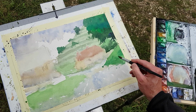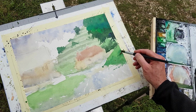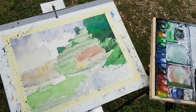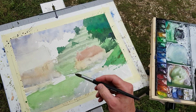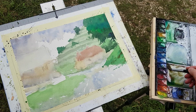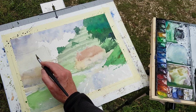And the grass from that mound there, it's just coming into the driveway here. Just a little bit. Right, left hand side. And the rooftop. This roof here of the building on the left, which is quite dark. It seems to be a little bit darker than that roof, just a tiny bit.